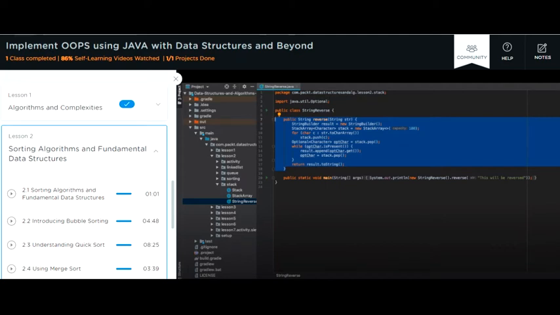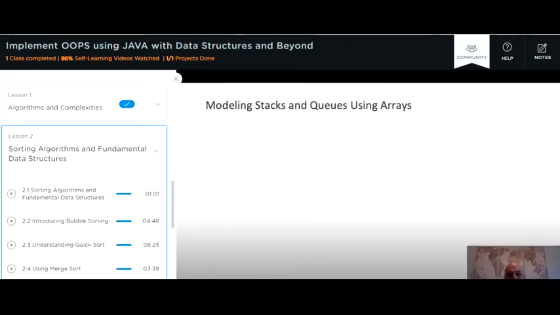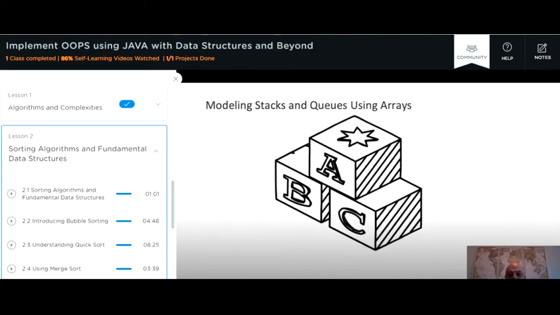Stacks and queues don't necessarily need to be dynamic. You may want a more concise implementation if you know your data requirements are of a fixed size. Using an array approach to model stacks and queues guarantees that your data structure will only grow up to a certain size. The other advantage of using an array is that the array approach is more memory efficient if you can live with having a static data structure.